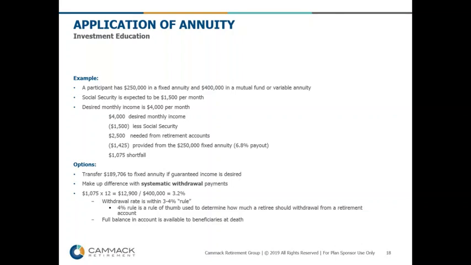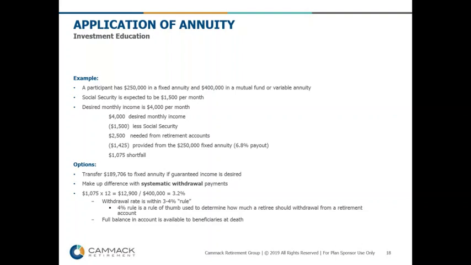So the 4% rule is a long, tried and true method of how people take money out of mutual funds and also variable annuities. This rule of thumb, if you will, was designed to tell people how much money they could take out of an account without using up all the principal. And in the old days, because the fixed rate of returns on fixed investments were higher, that proved to be true for the most part.